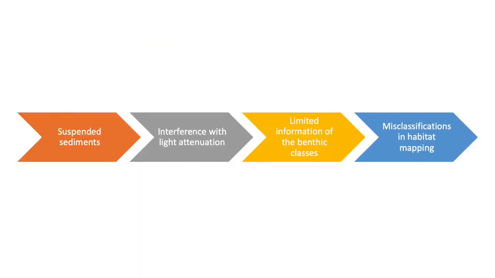In our line of work, suspended sediments on coastal water interfere with light attenuation. Therefore, on areas where the water is turbid, we cannot get valid information of the benthic classes from the satellite images. In our previous work, these turbid zones were removed from the composite manually prior to mapping. However, it is very time-consuming, and there are also chances that some areas were missed.